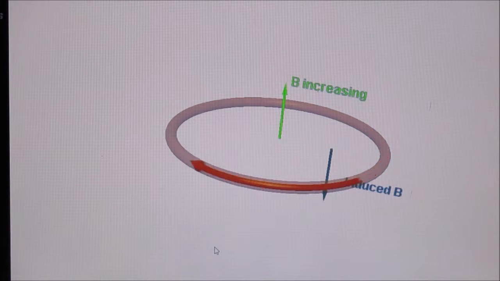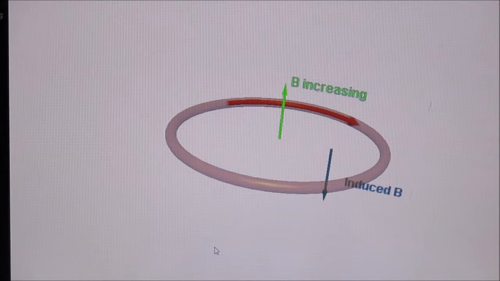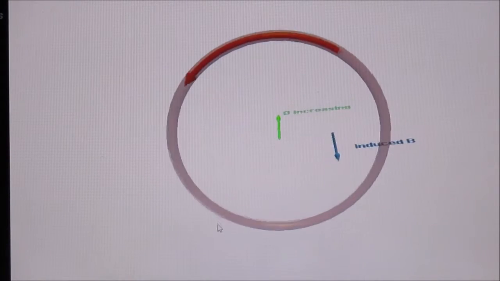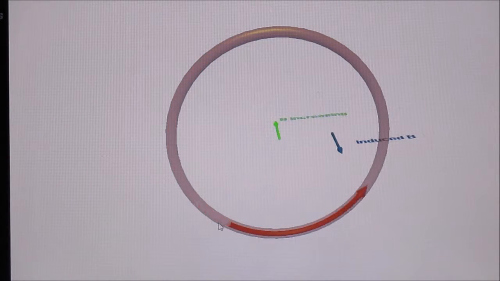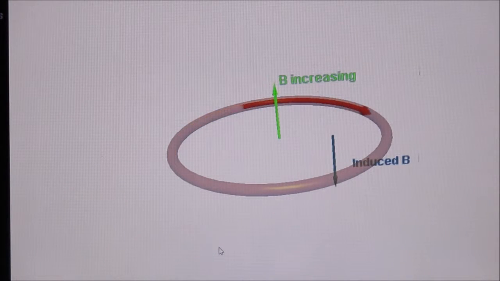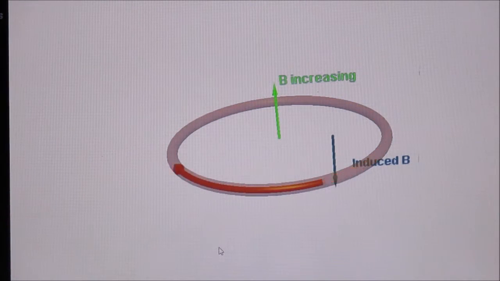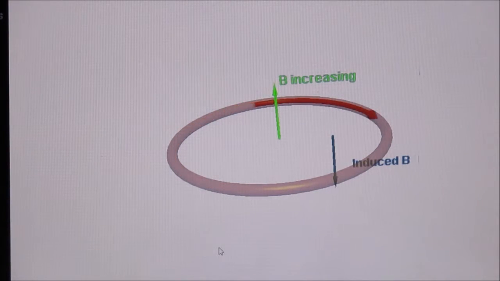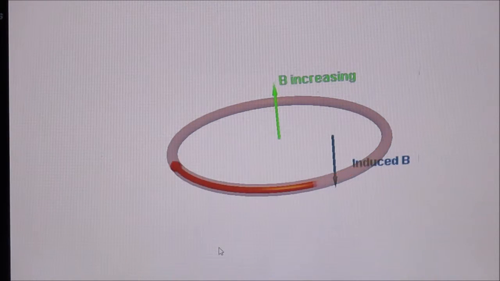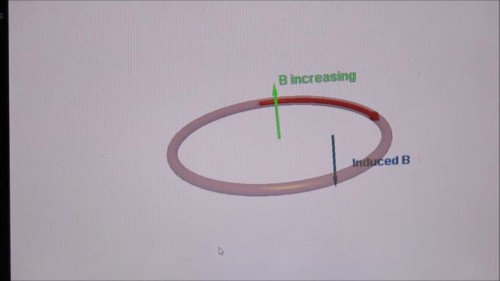Now let's suppose the magnetic field increases as a function of time. An EMF will be induced such as to oppose the increasing magnetic flux. The induced current flows in the clockwise direction as viewed from above, and the counterclockwise direction as viewed from below. This induced current gives rise to a magnetic field that points in the opposite direction of the increasing magnetic field. Change is opposed, but this opposition is not complete.